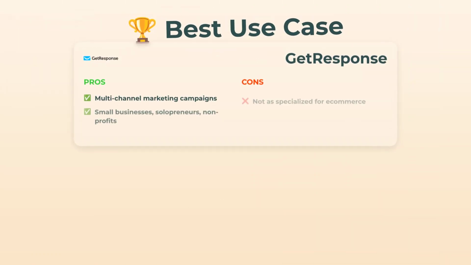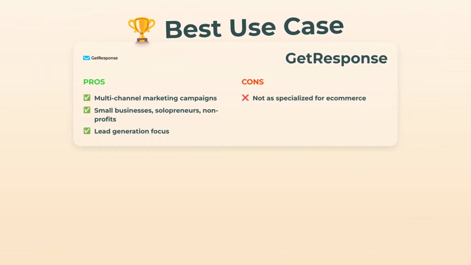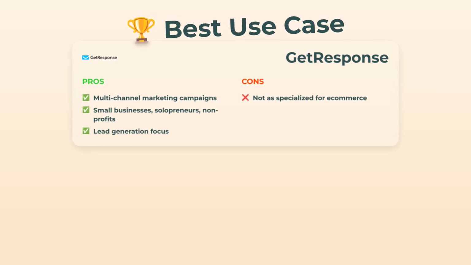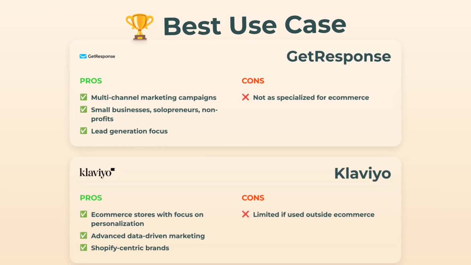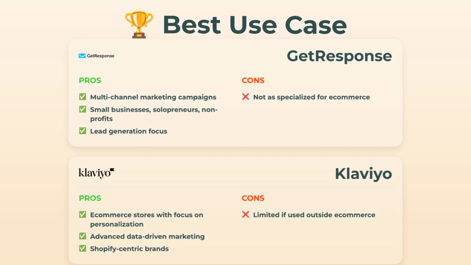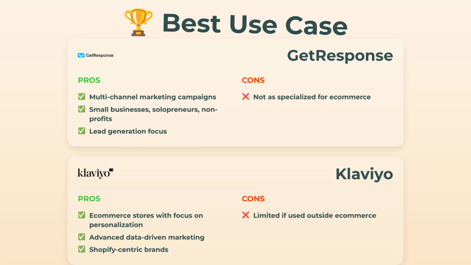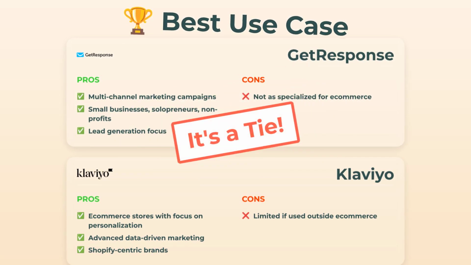Best use case. Okay, this one's actually a tie. GetResponse shines if you're running multi-channel marketing campaigns, or you're a small business, solopreneur, maybe even a nonprofit trying to build your list. Lead generation is where it sings. Though it's not as specialized for pure e-commerce. Klaviyo, born and bred for online stores who want deep personalization, advanced data moves, and if you're heavy into Shopify, yeah, this is the one. But if you're not in e-commerce, you might feel kind of left out.